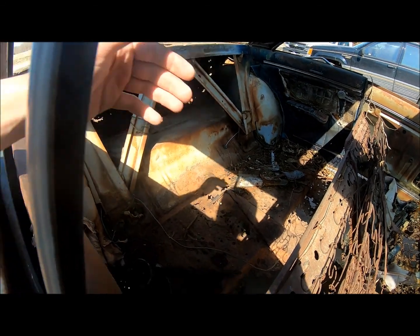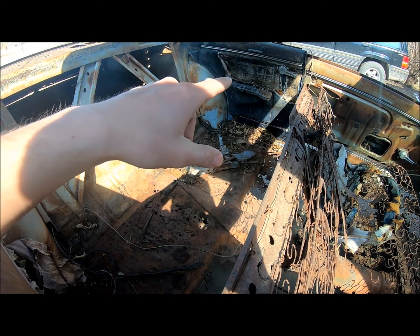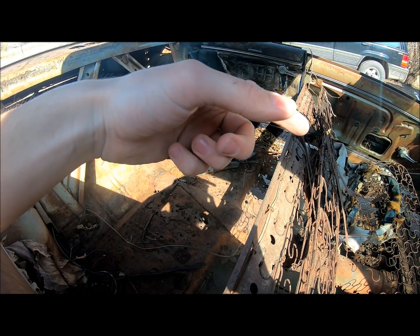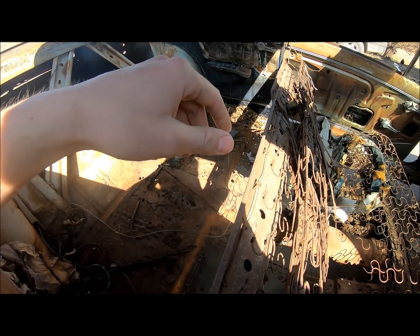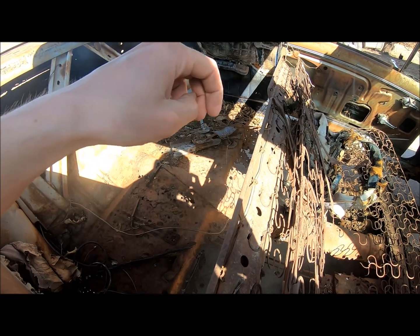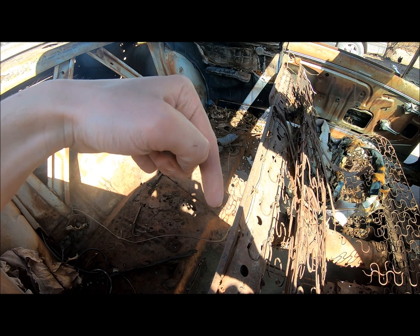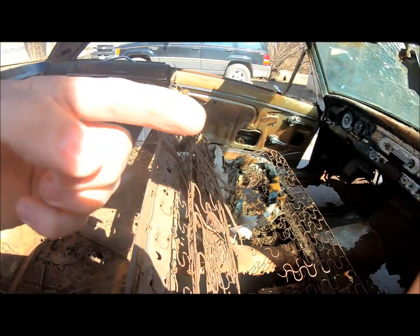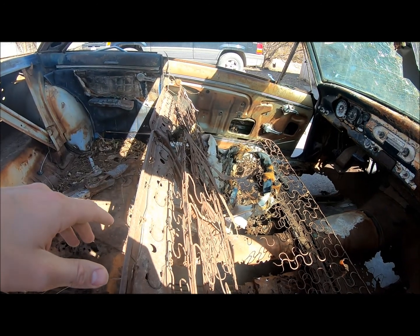The guy was nice enough to leave all the hardware in for the rear windows. I do not have any of that, and I bought spare doors for it, which I bought from the same gentleman. Now this car has an interesting history behind it. The guy I bought this from in Oklahoma said he bought it up in my area. And when he bought it, it had already had the dash fire. It was basically a parts car for him, and he sold stuff off of it.